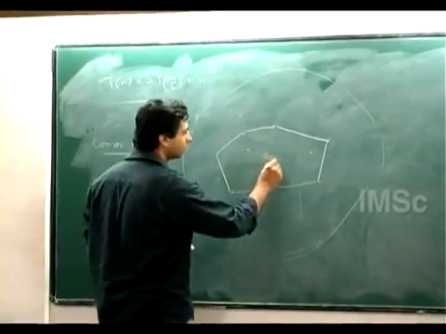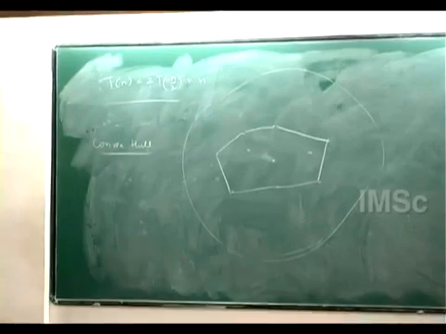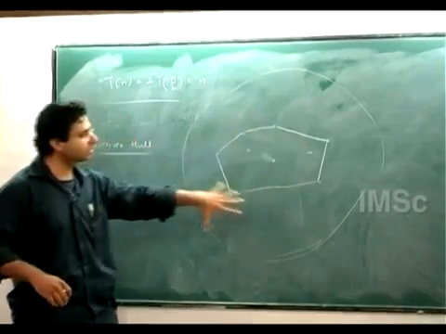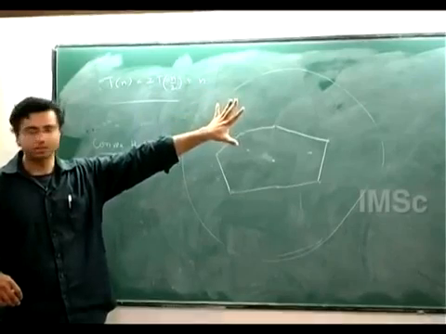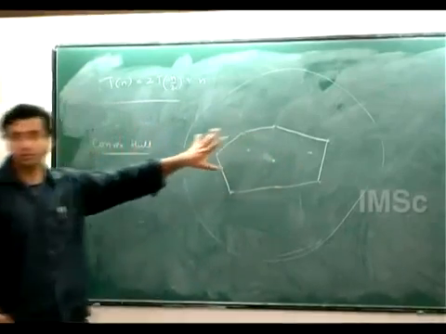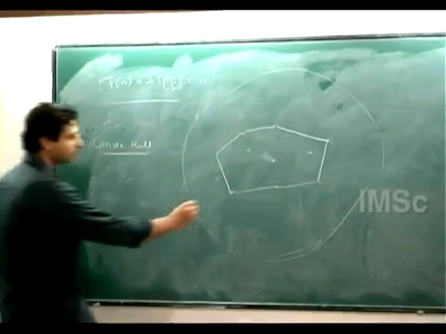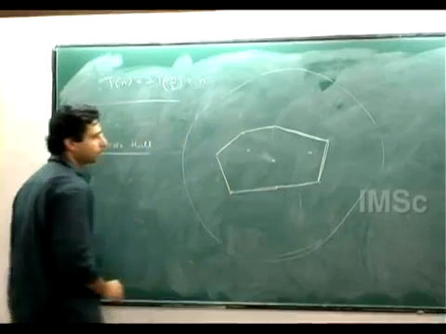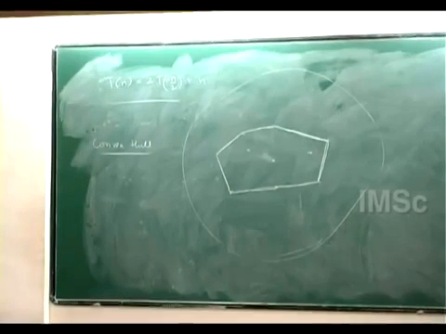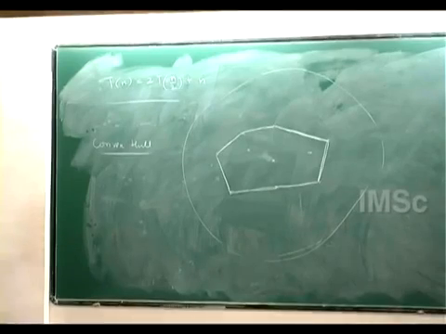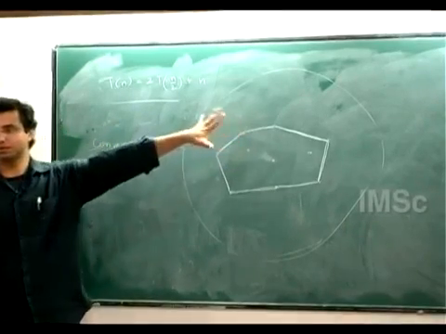So for the convex hull, given a set of points, you are looking at all the points which are in some sense the extremal points in this set. Okay. So these inner points do not form part of the convex hull. The convex hull is defined as this structure, this convex polygon. Okay. So what we want to do is, we are given this bunch of points in the plane and we want to find the convex hull of the points. Okay. Mathematically speaking, it's the smallest convex set which contains all these points.